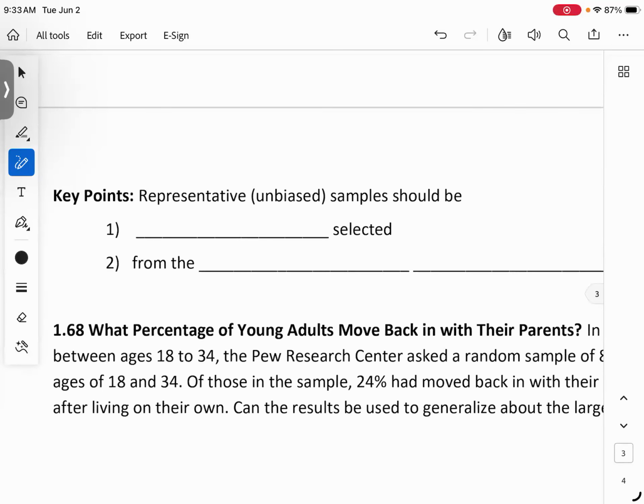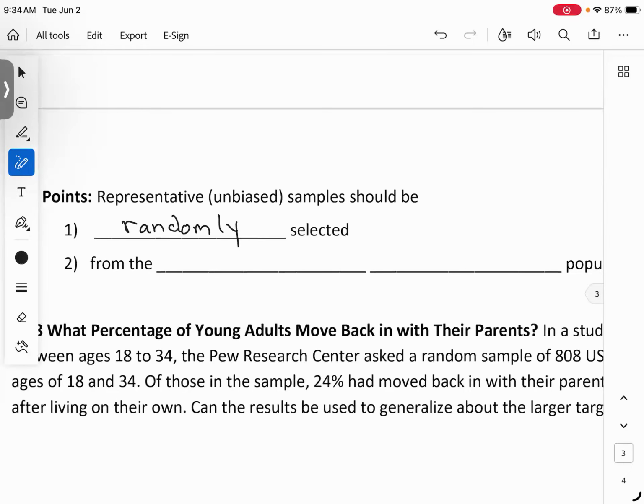So the two big key things are, again, if you're ever doing a study and you really want to be as confident in the results as possible, and you're relying on the sample, make sure that the sample is randomly selected and that you're selecting these individuals from your broader target, which I haven't used the word broader yet, but I'm going to illustrate that down below. What do we mean by needing it to be really broad?